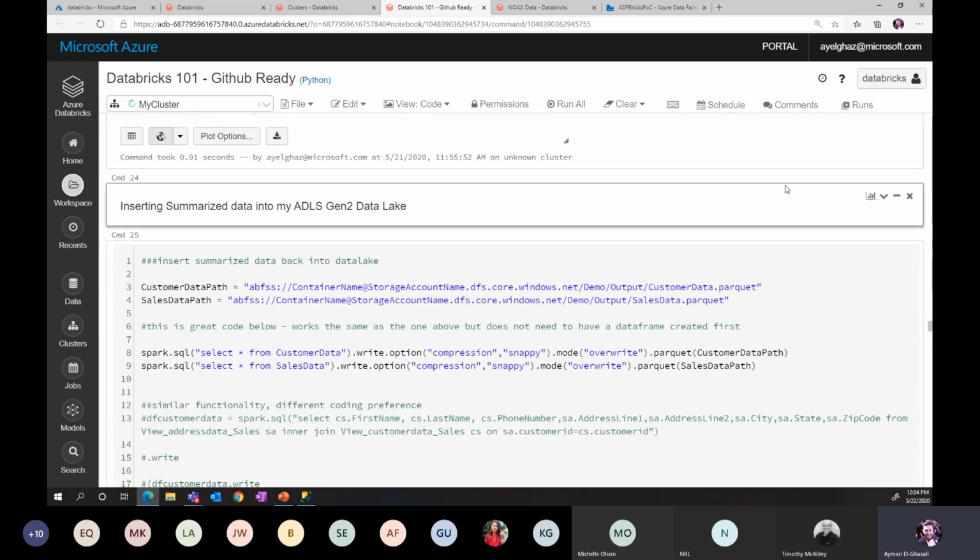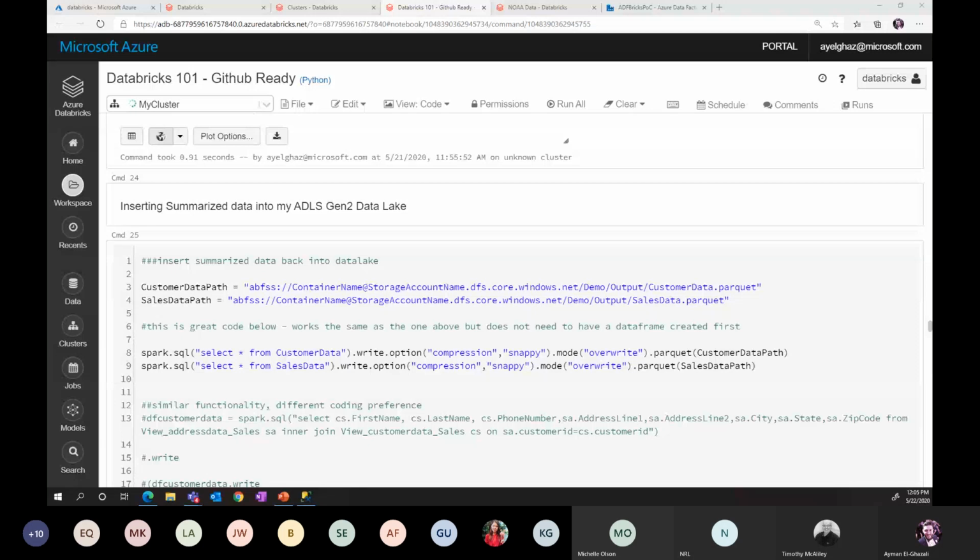Okay, next step is I have created these data summaries using different views or using a CTE or whatnot. And I actually like these summaries of data. So what I want to do is save this data inside my data lake as is. One second. It's not showing up. It closed in the background. I was trying to show you in Azure Storage Explorer what it would look like.